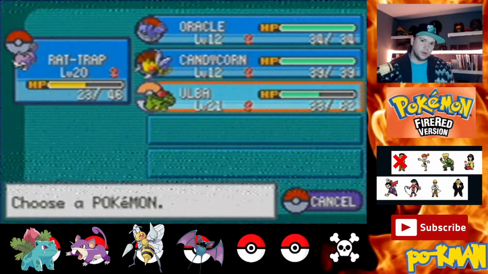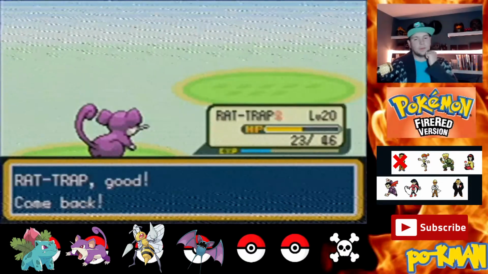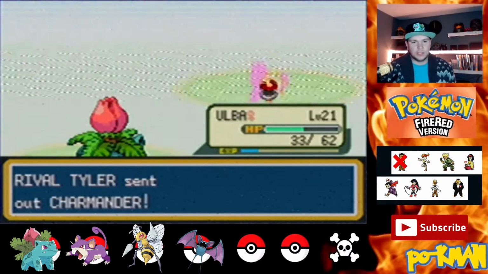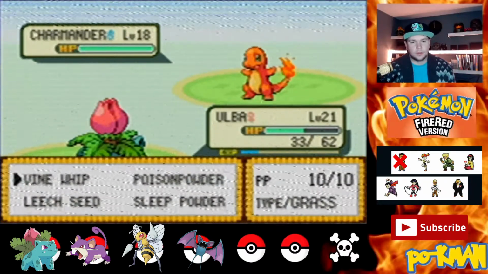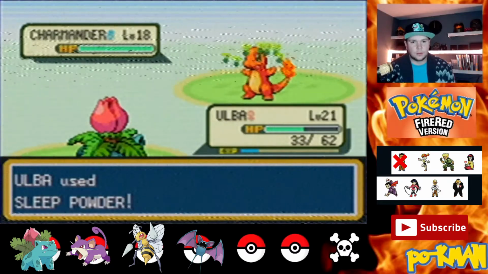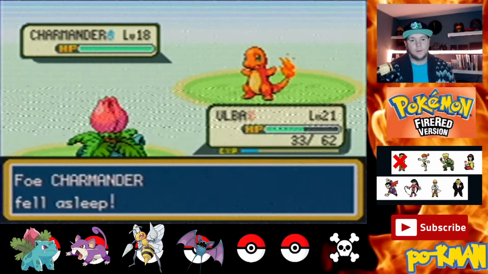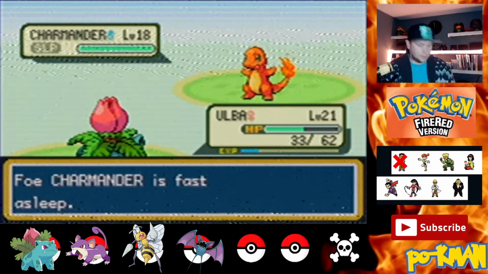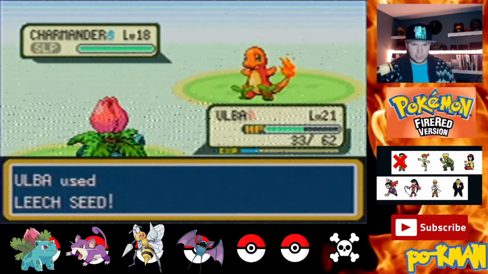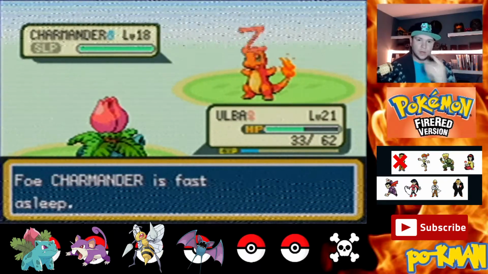What do we do here? I'm going to go for Alba. What do we do here? He shouldn't be a crazy high level. Can I get that sleep powder off? I do. Perfect. So he's at least fast asleep for 1 turn. We seed him. Be asleep 1 more turn is all I'm asking. Perfect. Alright, so we're going to heal up pretty good here.